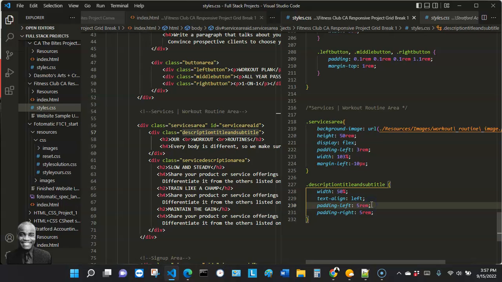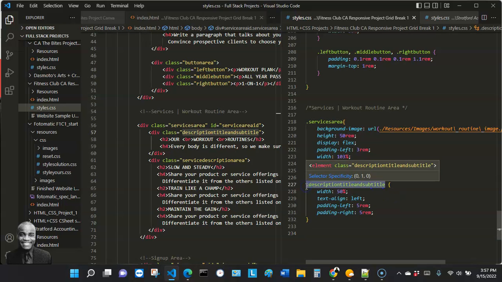All right. And so this is the container that holds that area. I wanted to style the container a little bit, and then after that we're gonna style the text inside of the container.